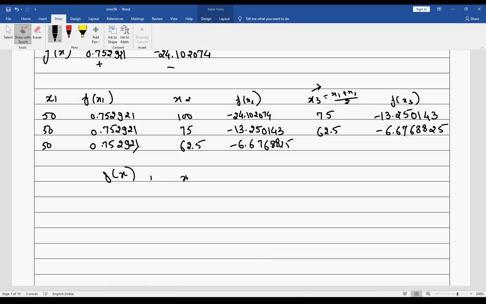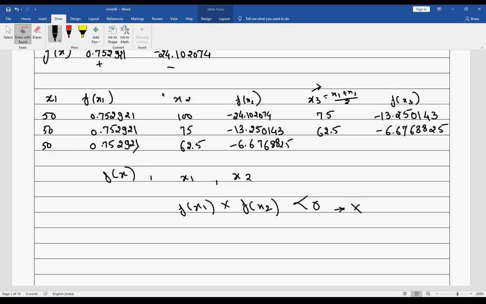Then I need initial guess x1, then initial guess x2, and I need to check if f of x1 into f of x2 is less than 0, then I am going to proceed. Or else I am not going to proceed because the root does not lie between these. So these are the things.